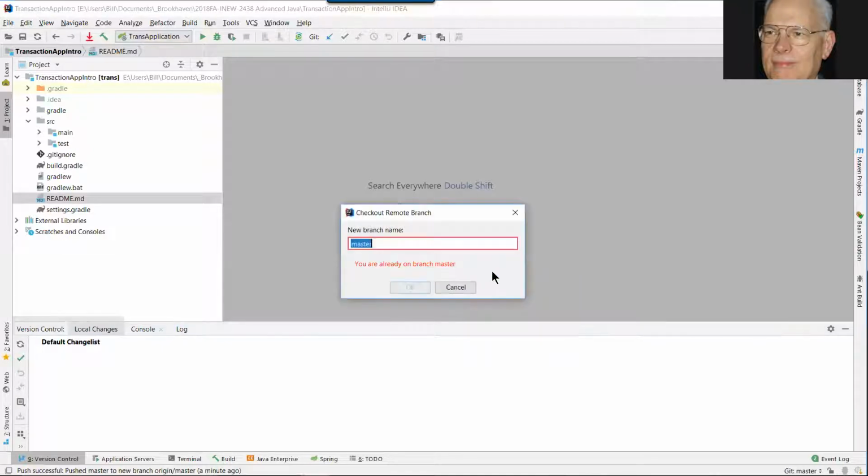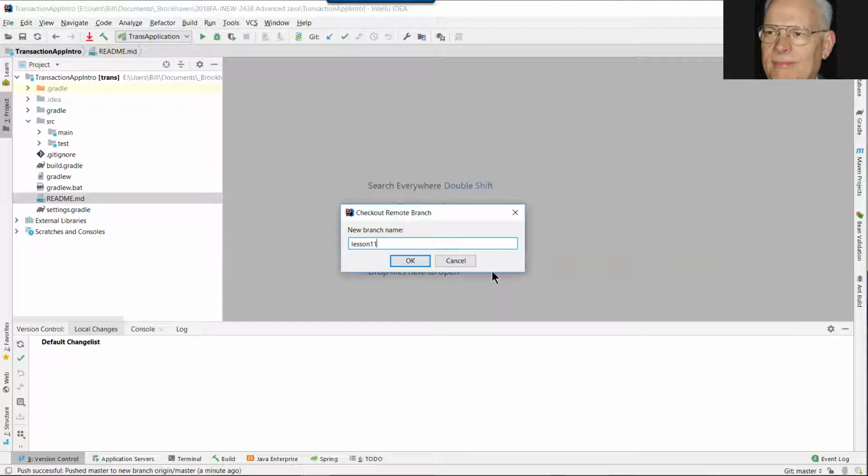So we check out as, and it came up with master, but I want to make this lesson 11. So now I'm creating the first GitHub branch off of the master.